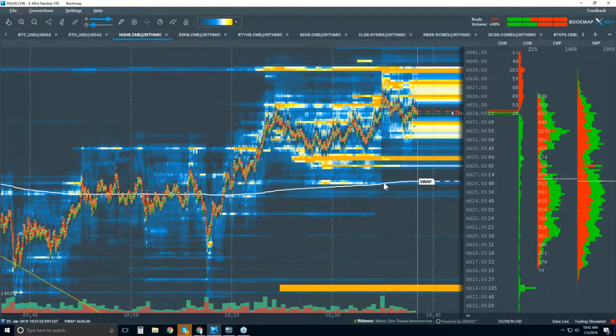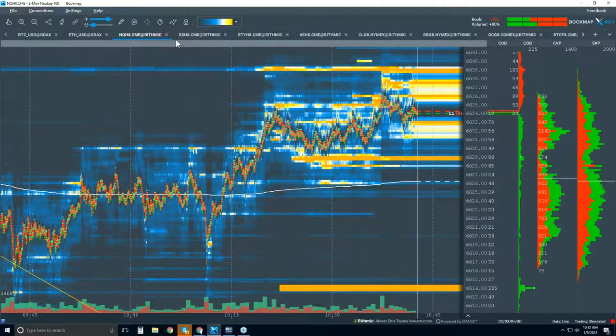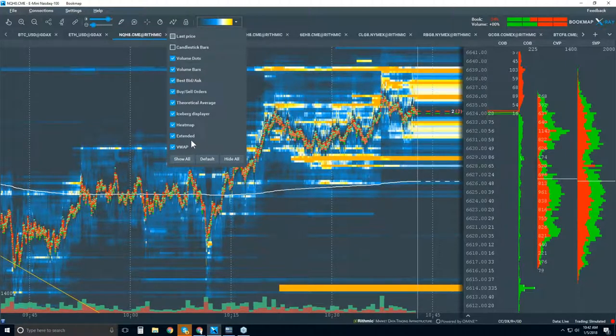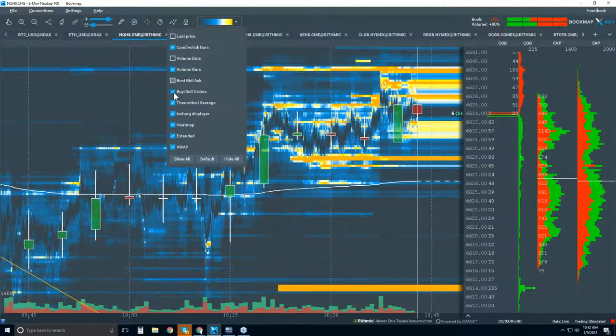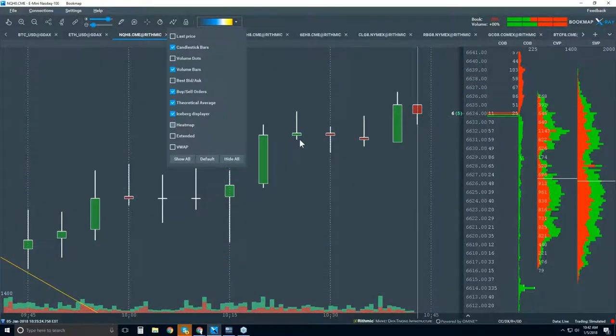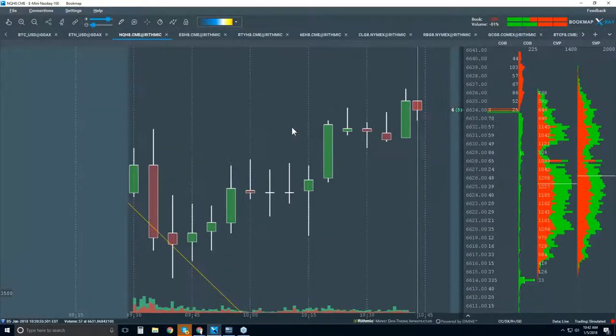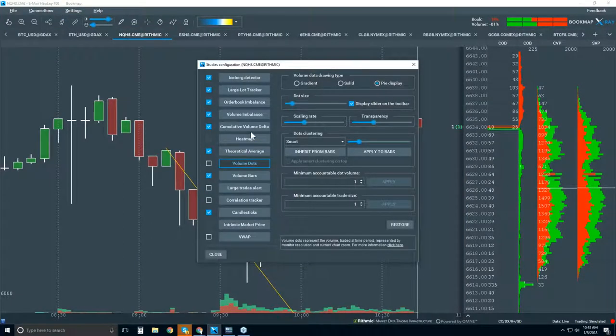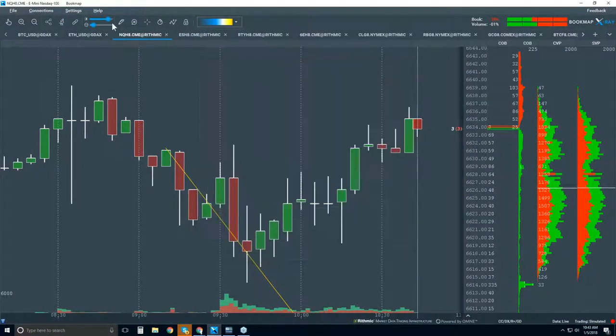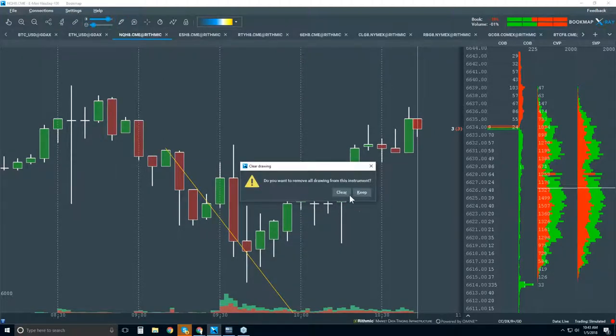Now you can see, this is a new indicator here. I'm going to turn that off, and I'm going to turn off a whole bunch of other data here. And we're just going to look at a candlestick for the moment, and then that is it, just to simplify things. Let me clear all of these drawings here. Just a moment. Whoops, that's not the right one. This one. There we go.